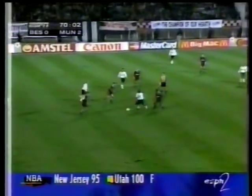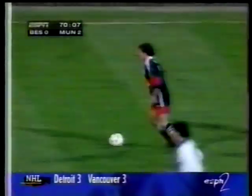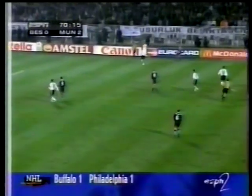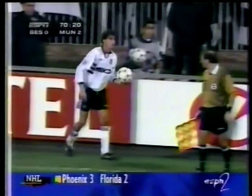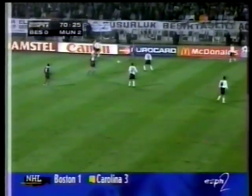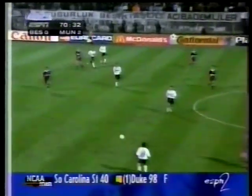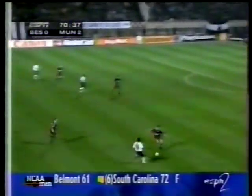Now Lechkov. It's too close, and Nerlinger got in there quickly. Now Bayern looking to break. Scholl again. Janker was too far ahead of his striking partner. So a throw on the far side there for Besiktas. You just get the feeling that Bayern Munich are just doing enough now to keep control of this game. They're not overextending themselves. They're maintaining their discipline. Once again, very organised, but they're just in cruise control now.